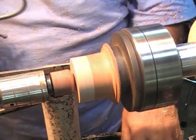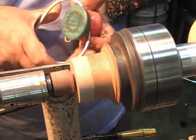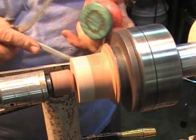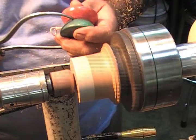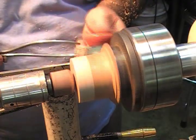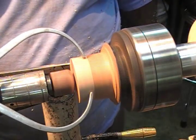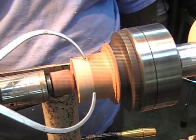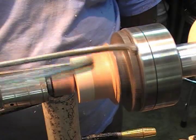Now, to shape the piece out, I'll check it one more time. I've got it to about my 2 3/8. I'm going to use my fingernail gouge now to make my downward cut. Why? Well, because it's a better gouge to do it. Set my caliper for that inside diameter, or what I want to be down in the recess, and that'll help me when I gauge this. Once I do one, I'm going to have that.